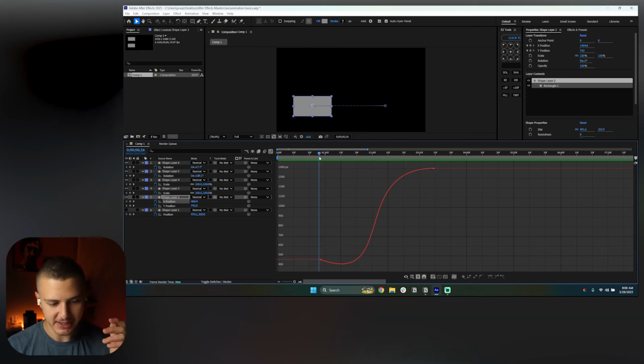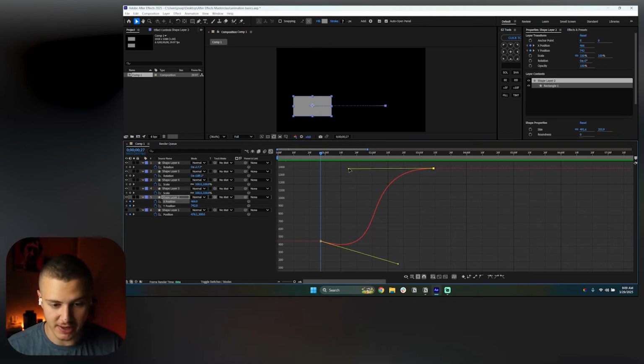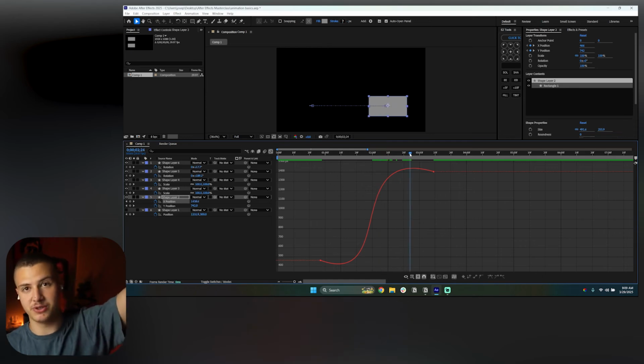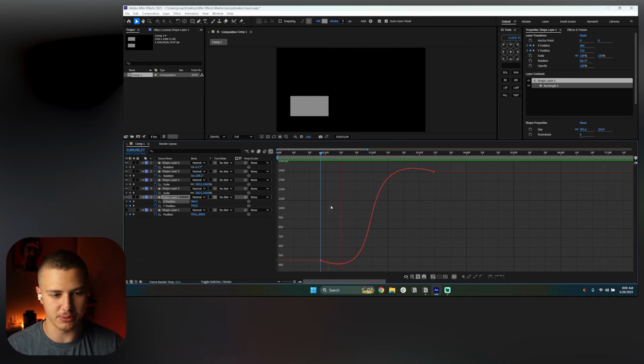Again, what's happening here is we're starting at 450 and then we're going back because we dropped the graph, right? We dropped below 400. As we go below 400, we're going more to the left side. We were going more to the left side and then we're launching ourselves to the right side. And we could do the same thing on this edge as well. We can bring this up like so. Now it has to extend to 1400, so it has to go further off to the right side and then return. And this is the result you end up with. You get a cool launch like that, right?